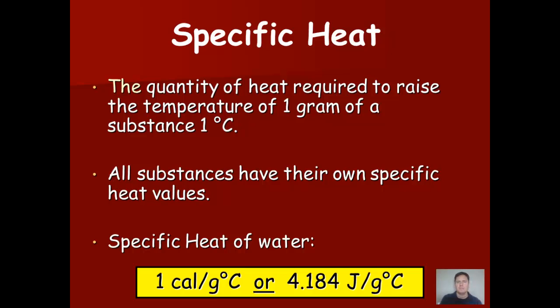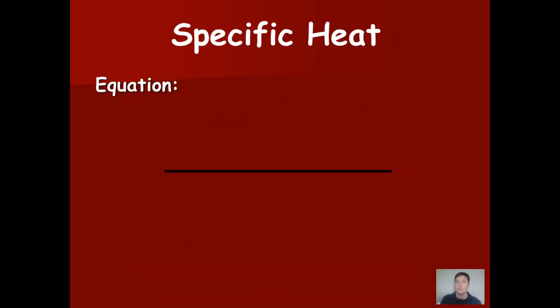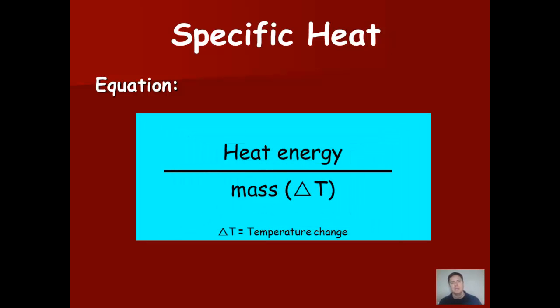So we can take specific heat and actually make an equation to calculate it. It looks something like this. Heat energy, that's just energy, remember we called that Q, divided by your mass times delta T. Delta means change, so that's a change in temperature. So the heat energy divided by mass times the change in temperature will give us the specific heat of a substance. Now our units for this, heat energy, remember, is joules, mass is gram, and temperature change is going to be in Celsius, so it's joules per gram degrees Celsius. And yes, it does need to be in Celsius, so if it's in Fahrenheit you'll have to convert. Okay, so copy this down, then let's do the practice problems here.